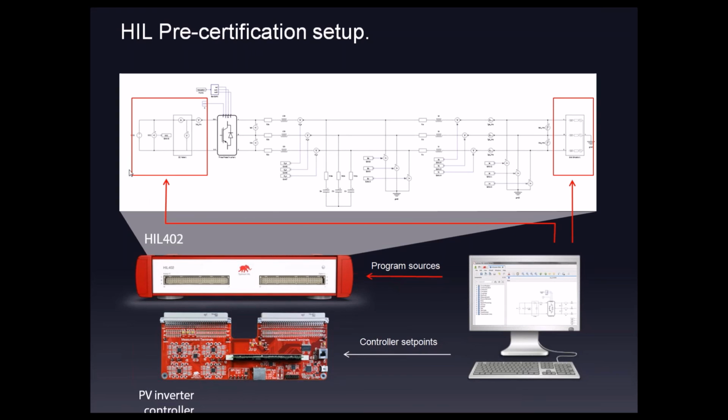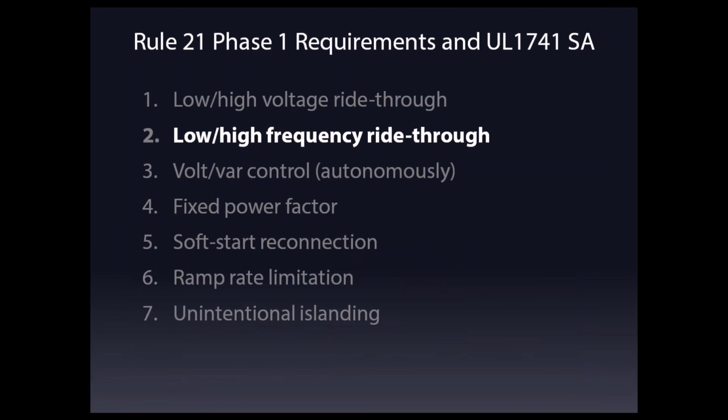Just briefly, you have a DC source and you have an AC source. With these two parameters you will be able to inject disturbance conditions, check the behavior of your controller, and precisely measure what exactly is going on. Okay, so this is the schematic of the inverter that we will be running with the controller in the loop, and on top of that we'll show you how you can automate the LVRT and high voltage ride-through sequences as well.